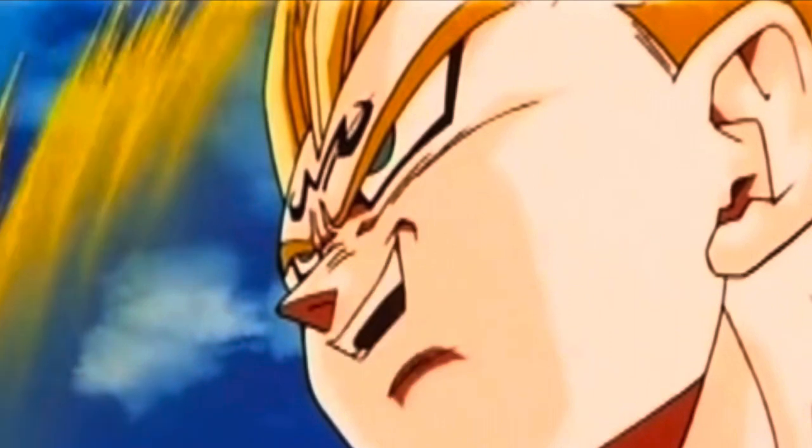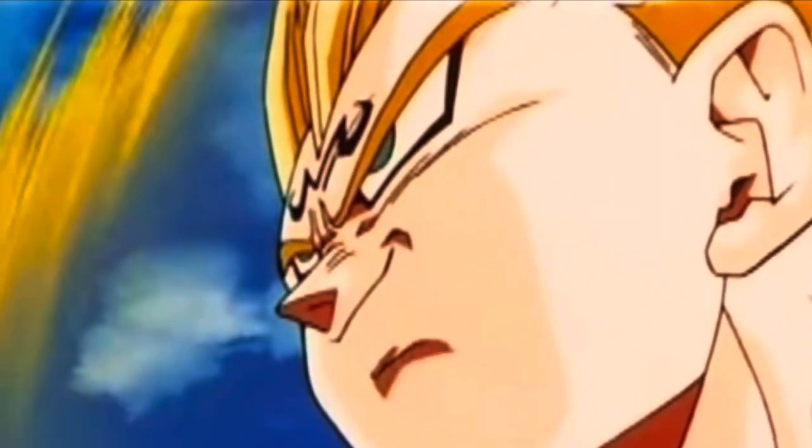Hello fellow customizers, today I'm customizing an Onigiri or Rice Ball Dragon Ball Z holder.